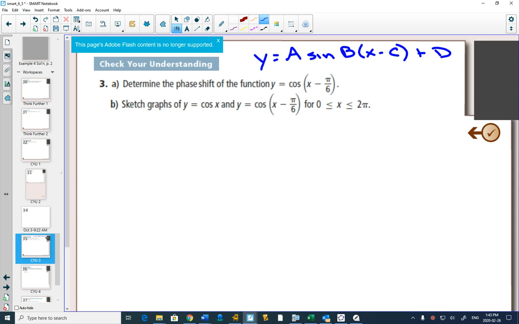Example 3 here, we're looking at a phase shift. So we're going to do the phase shift and then graph it to see what happens. So first of all, the phase shift, you would say it's inside. This is going to be a horizontal translation. We're going to go pi over 6 to the right. No problem.